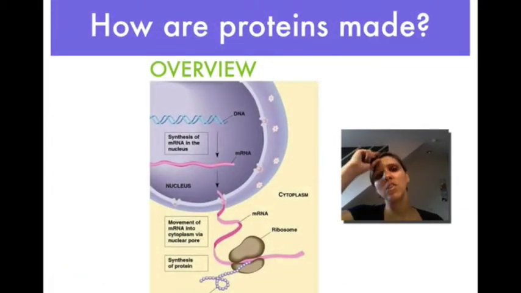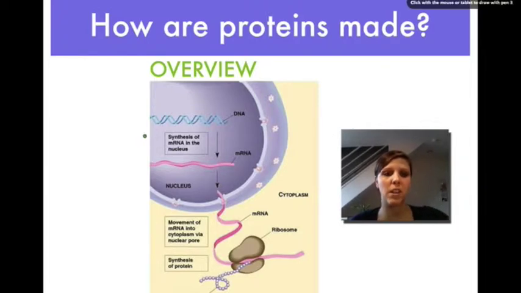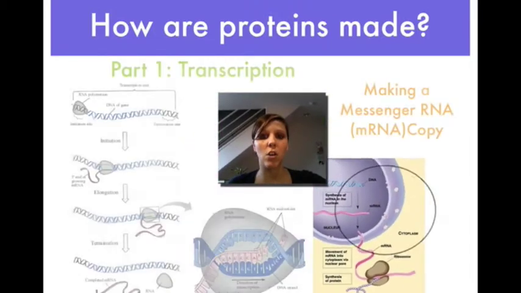So the next thing we need to look at is how proteins are made. And proteins are made in basically a two-step process. Really, a polypeptide is made in a two-step process. The first is in the nucleus, and the second is outside in the cytoplasm where the ribosomes are located. So let's take a look at the first process, which is in the nucleus, and that is called transcription.